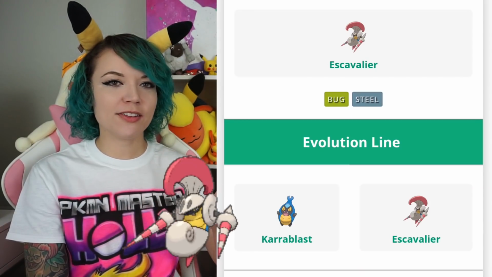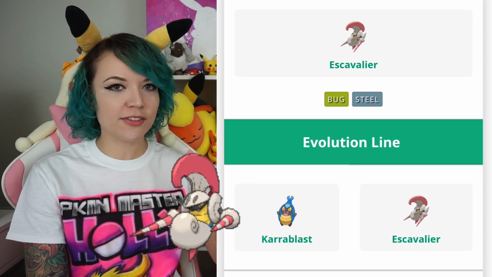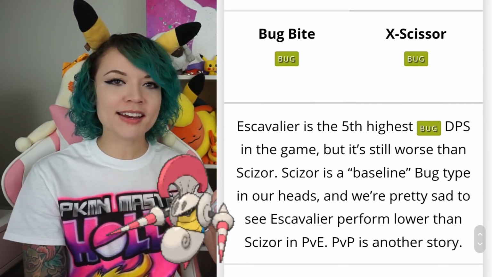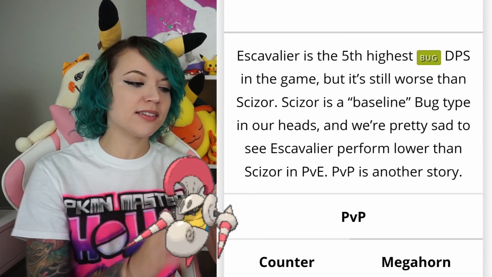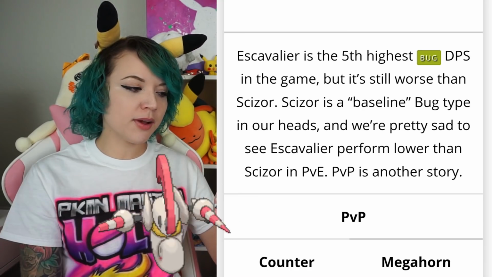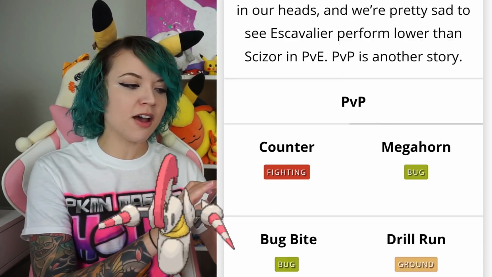Next up is Escavalier. He's a bug and steel type Pokemon. First, you need to find yourself a Karrablast, and then you can evolve it into Escavalier through trading. But with PvE, it should know Bug Bite and X-Scissor, so it knows double bug type movesets. And Escavalier is the 5th highest bug DPS in the game, but it's still worse than Scizor. Scizor is what they call a baseline bug type in our heads, and we're pretty sad to see Escavalier perform lower than Scizor in PvE, but however, in PvP seems to be another story.